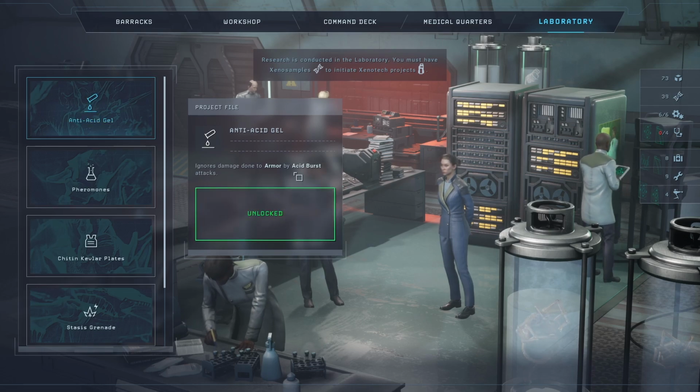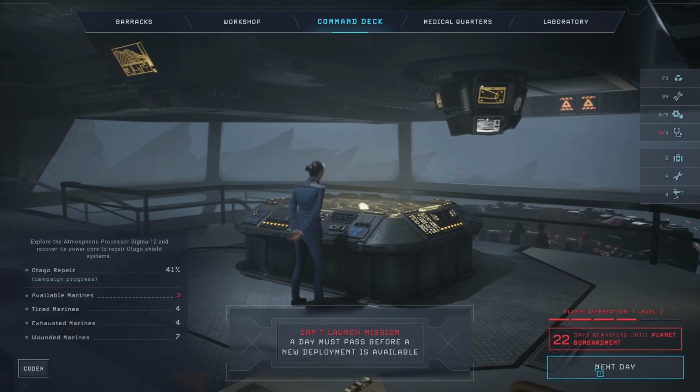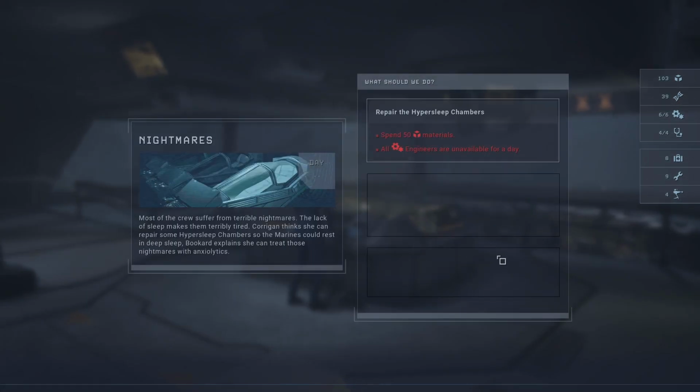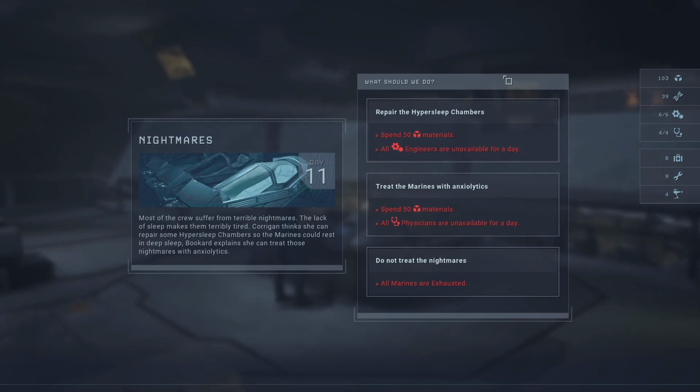Project worthy of my talents. Have a nice day. Anyway, it's time for the next day. New objectives are awaiting your review. We're having nightmares. Apparently, something has gone wrong with our hypersleep chambers, where they just cause horrible nightmares now.